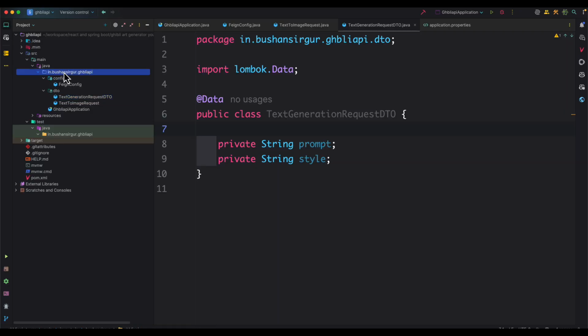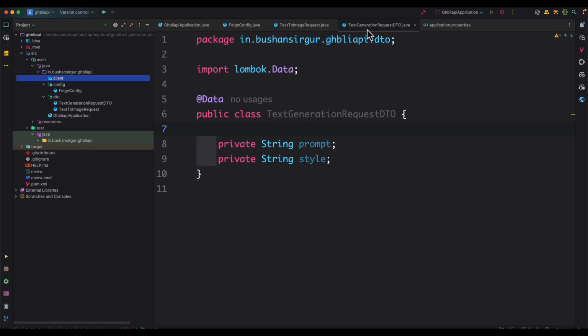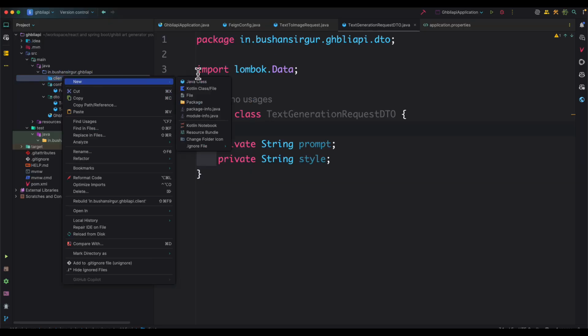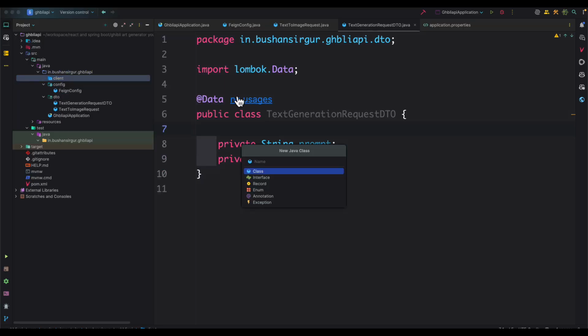Under the base package, create a new package which is going to be client. Inside this, I'm going to create an interface that is Stability AI client.